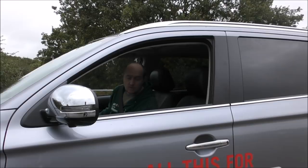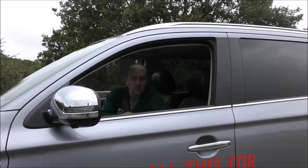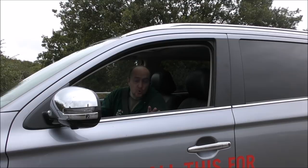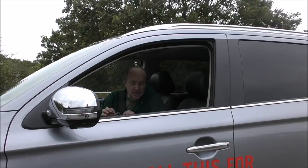So what about charging? Well, a 13 amp supply that you find at home will charge this car in about 5 hours. A 16 amp supply, like the plug-in one we had at the beginning of this video, you can buy them at home. In fact, if you buy this car brand new, you get one with it. That will charge in about 3.5 hours. Or you've got the fast rapid charge, like the ones you find in the petrol stations or the motorway services. Now you can charge from 0 to 80% in 25 minutes with one of those. However, it does reduce over time the length of the life of the battery.